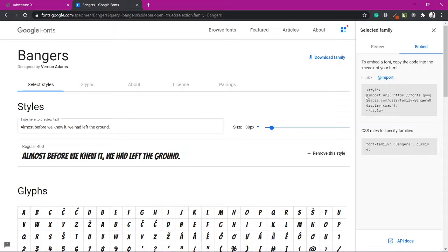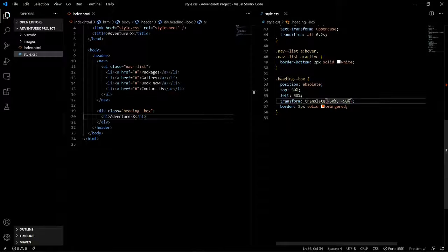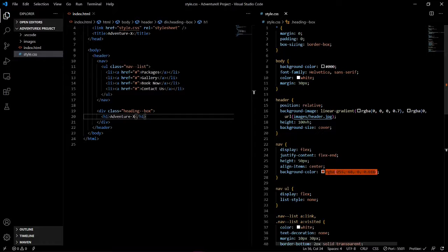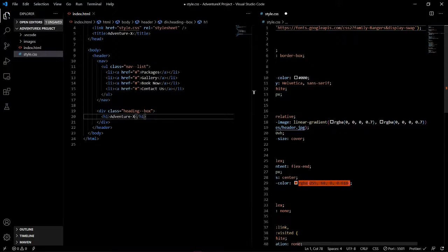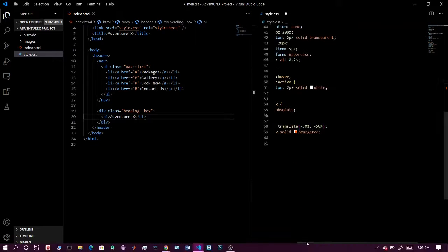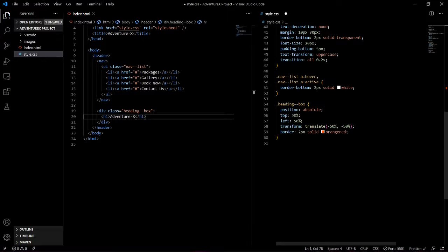And right now we're going to work with CSS itself. So I'll just copy everything that is between the style tags, go to the document and paste it. And to use it, suppose we can remove this border now.